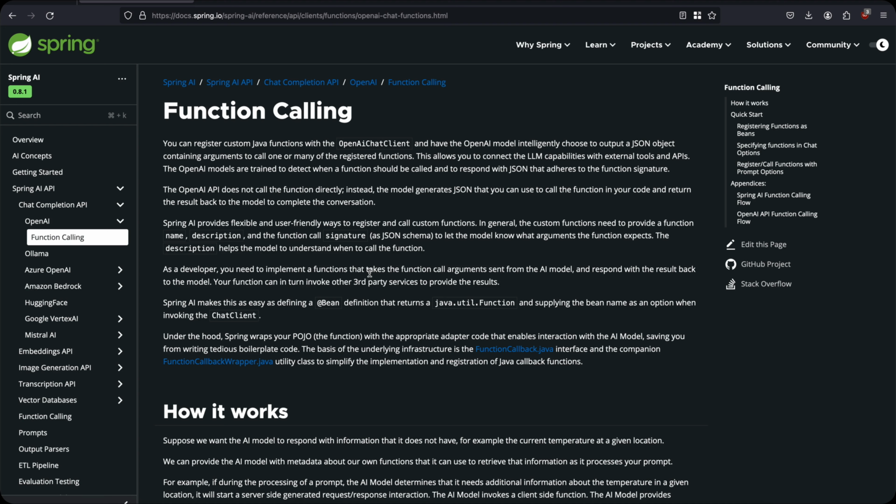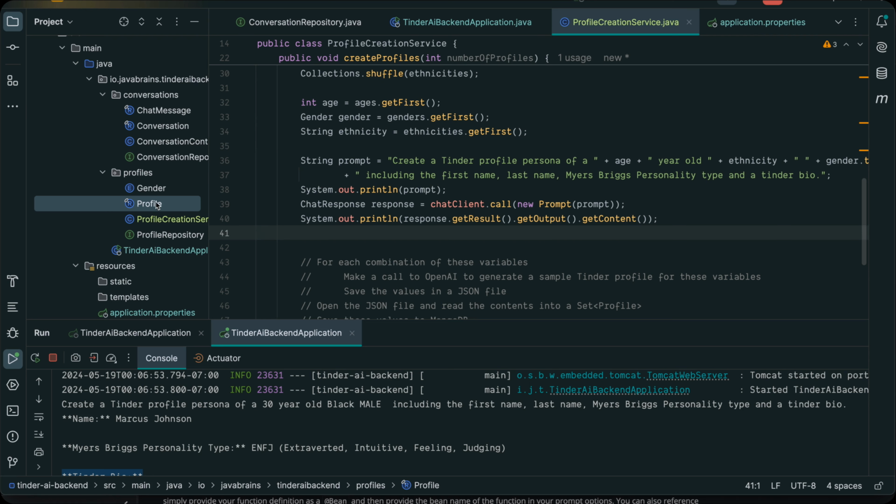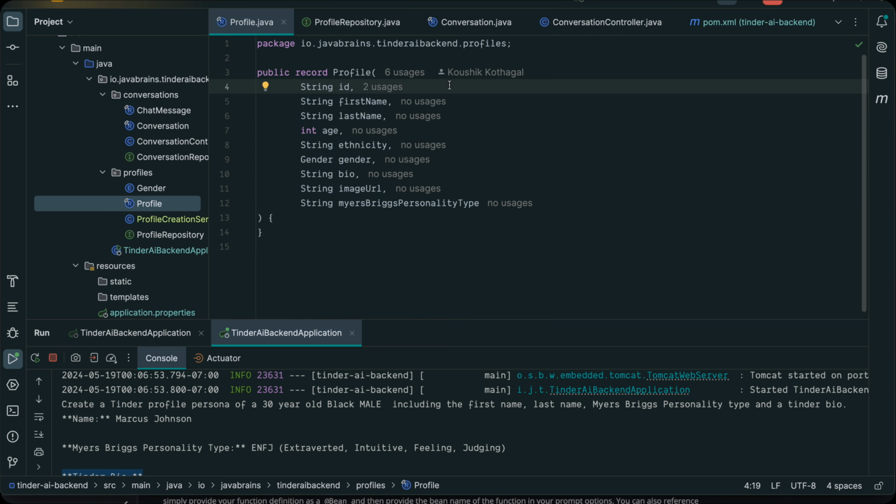Okay, so I'm going to register a custom function which takes in all of the things that are necessary for creating a profile and saying, hey, OpenAI, I don't want you to give me text. I want you to call a function which takes in first name as a string, last name as a string, bio as a string. All right. And now what it's going to do is it's going to split that up and create a JSON where there is a first name value, last name value, and so on. And then I'm going to use that function to create the profile.